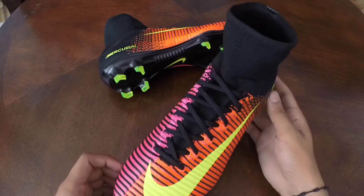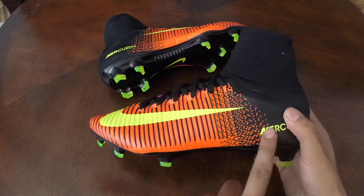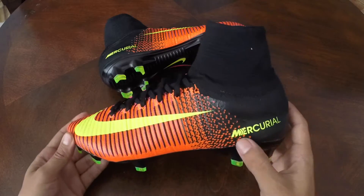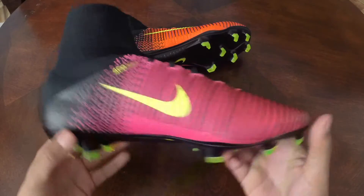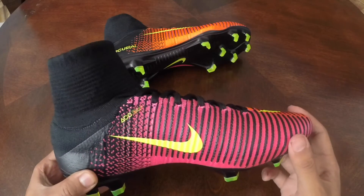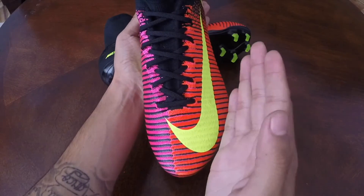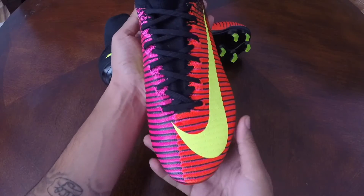In terms of the overall aesthetics of this shoe, I actually do like it. It has this kind of fade here in the heel from black to the original colorway. You have your Volt accents here in the Nike Swoosh, your Mercurial branding, and on the bottom your studs and Nike Swoosh layout. On the inside you have your ACC branding and again the Volt Swoosh. This new Mercurial Superfly has this cut pattern where you go from the natural red to this kind of pink colorway.